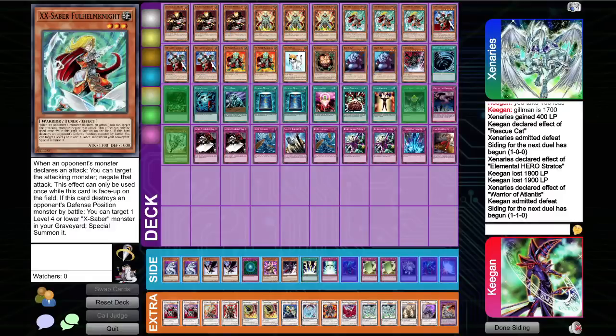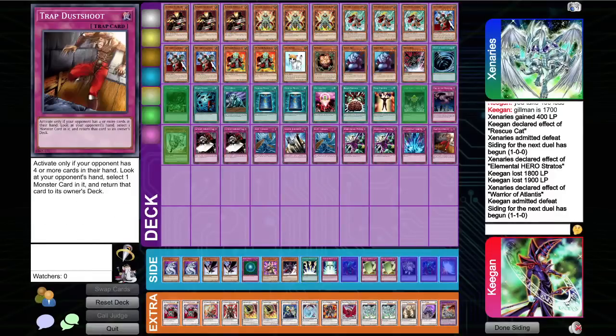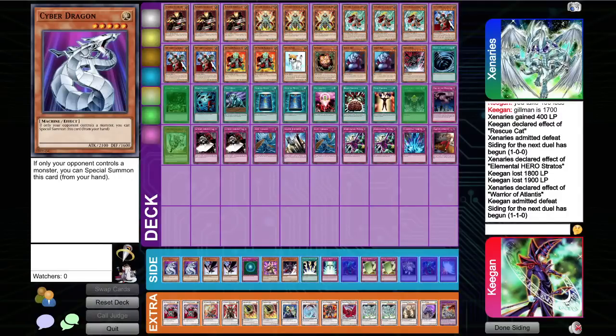This is going to be tricky. Dust Shoot seems good on the play. All this stuff seems pretty good. Cyber Dragon actually seems pretty good too. We know about Knock now, so they have Knock on top of all that other stuff. It's ugly. Slide out a Gotham's E-Call.